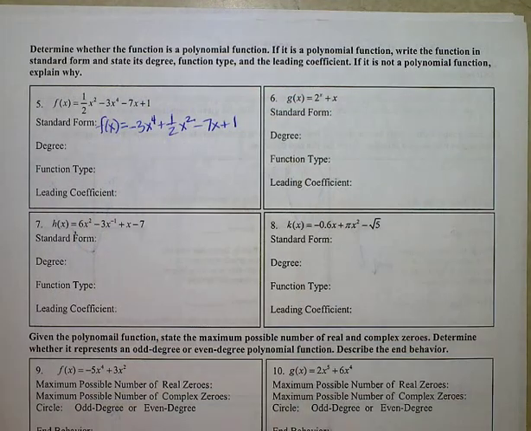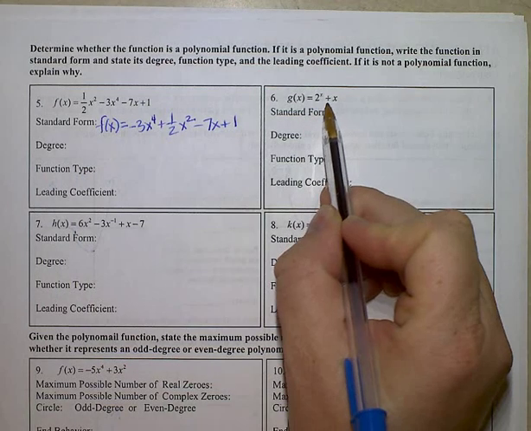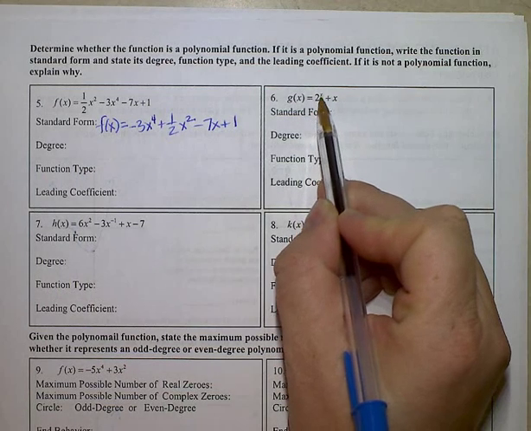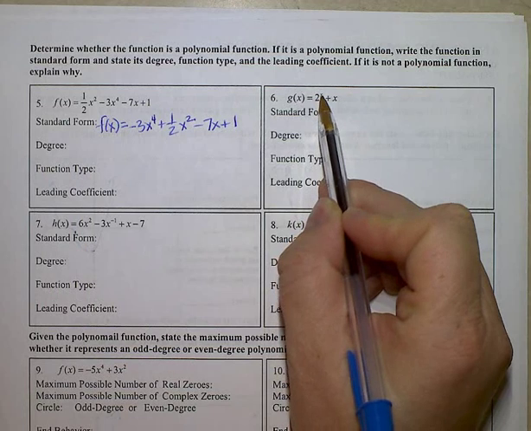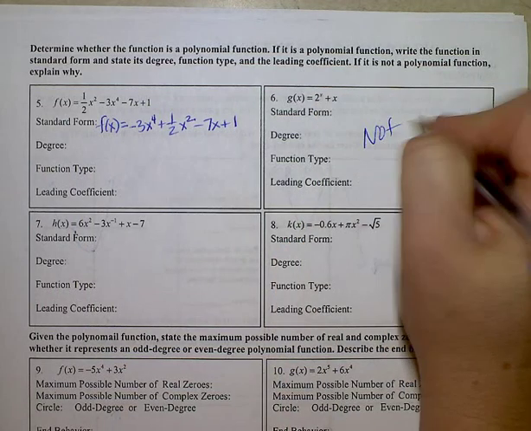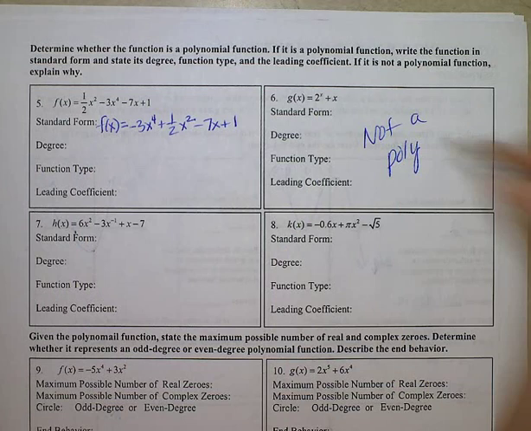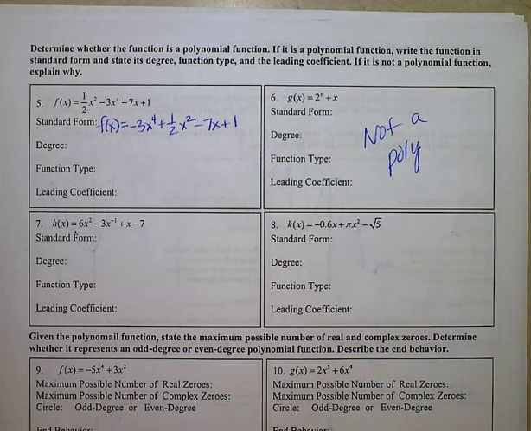Remember, in order for something to be a polynomial, there are 2 things that can't happen. It cannot have negative exponents or variables in the exponent position. Can everybody look at number 6? Does everybody see how we have a variable in the exponent position? Okay, just write not a polynomial. And we often use the word poly for short for polynomial if you want to be lazy.